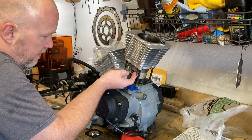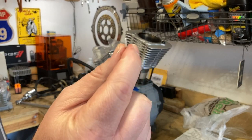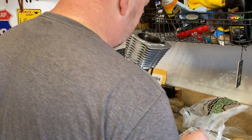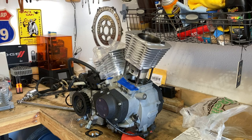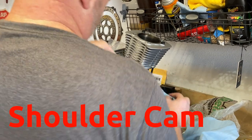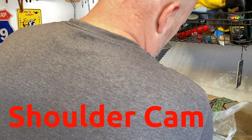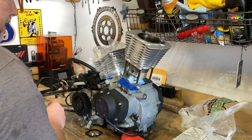So now I gotta — holy cow — that's styrofoam. I didn't catch that. It may not have done much damage, but it ain't good to have it in there. We're just going to count this as a blessing. Now let me get some towels and stuff down in there so that when this circlip goes flying across the room, it doesn't bounce back into the crankcase. Let's try to get a little insurance here. And you can rest assured I'm going to check both sides of this piston and other parts and see if there's any more of that styrofoam or anything that might also be a cause for concern.